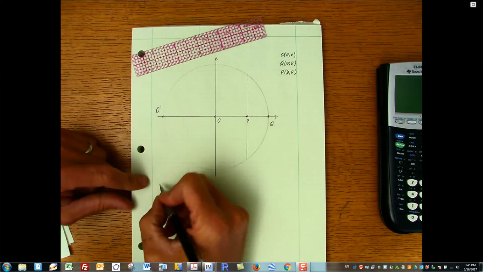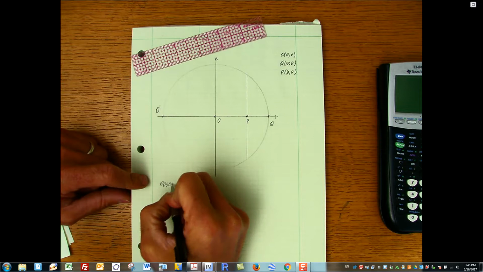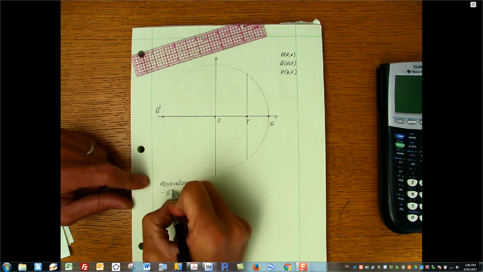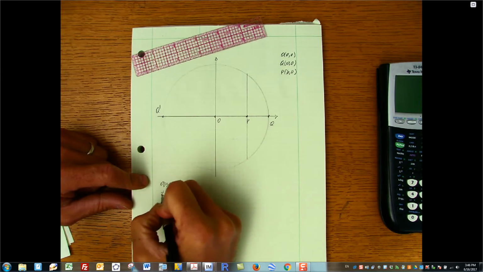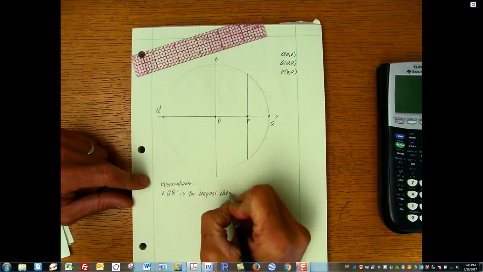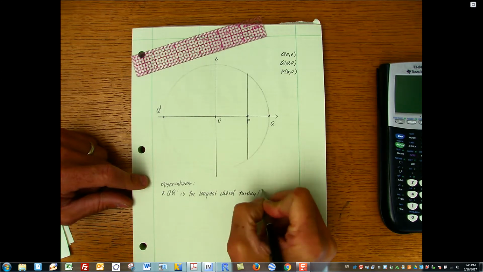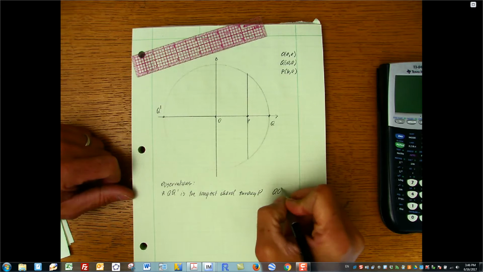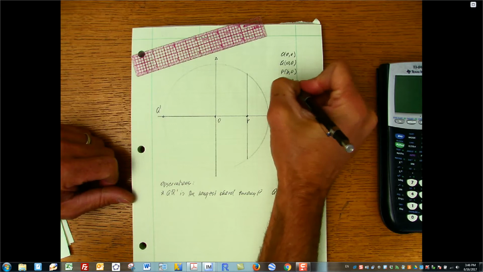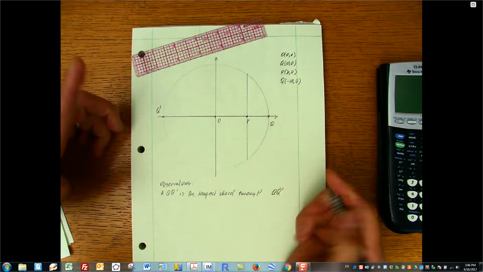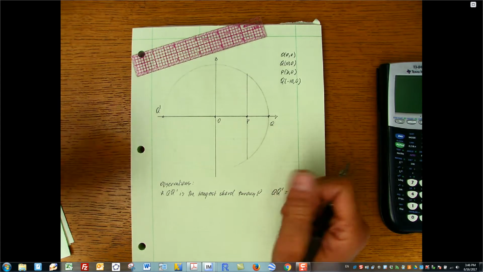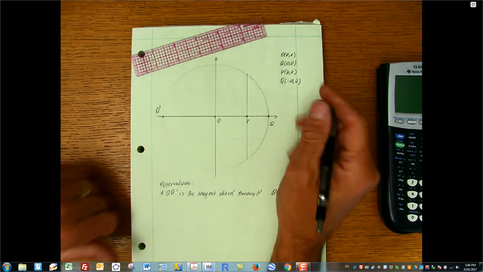So let's first make some observations. Well, number one, it appears that Q prime is the longest chord through P, and its length, let's see, Q is 10, 0, and then Q prime has got to be negative 10, 0. So negative 10 to positive 10, so that's got to be a distance of 20. And then the question is, how short is the shortest, and is it even an integer length?